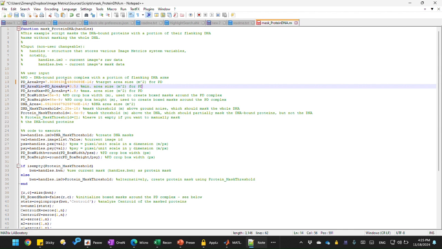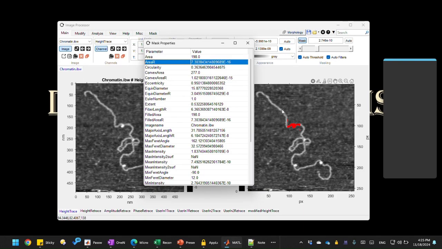Ideally you want an area that's about the average that you want, because just now we did a single protein DNA complex, but we will do this for every complex. So you want to know the average area of these complexes. But it does not have to be precise. We just use this area for now because we're going to design a range.